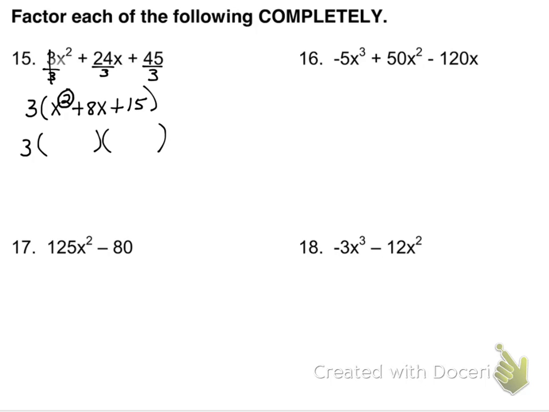Well, we know if we can get linear factors, we have an x and an x. And because the second sign is plus and the first sign is a plus, both of the signs in the factors are plus. So two numbers that multiply to be 15 and add to be 8. So a times c, remember, is 15 and b is equal to 8. So the two numbers would be 5 and 3. And so we have x plus 5 and x plus 3.